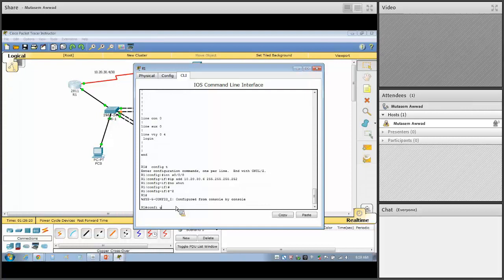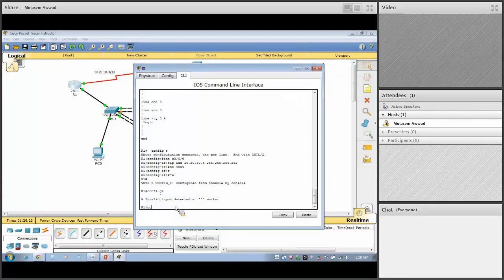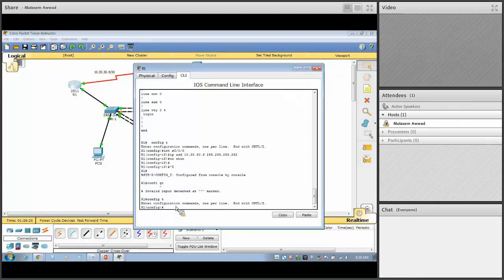Config T, and I'm going to say IP route 0.0.0.0 0.0.0.0 serial 0/0/0.